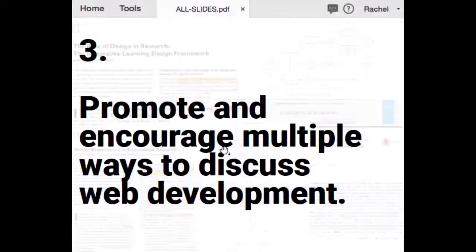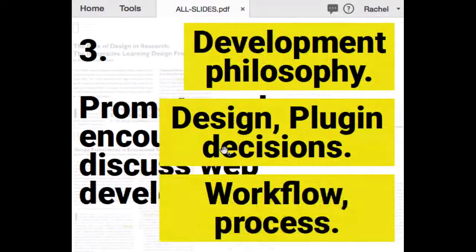There are some areas in which we do really well, things like coding documentation, whereas when we talk about how we take feedback from end users and apply it to iterations, sometimes it's not something we document very well. Those different avenues and thinking outside of the box on how to describe a project in multiple different ways is super helpful in expanding the knowledge in the community and providing this for everyone to reuse and reshare. And so, yes: development, philosophy, design, plugin decisions, why you use one plugin over the other. When you ask that on WPCampus's Slack, that's actually a decision being made within a community where you're asking for the input and finding what other folks have been doing. And then, of course, the wonderful workflow and process of how you're actually building this out.